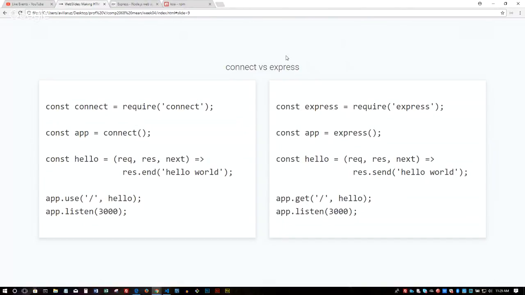There are 3 differences. What do you see? Name one. Yeah. So different require. That's obviously you have to require the right package. What else? Okay. Now here we set a .get, and there we set a .use. Now Express also has a .use, but as you'll see, you'll basically be using .get for most of your code. Anything else?